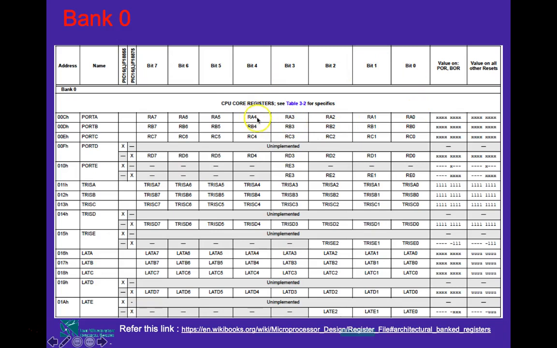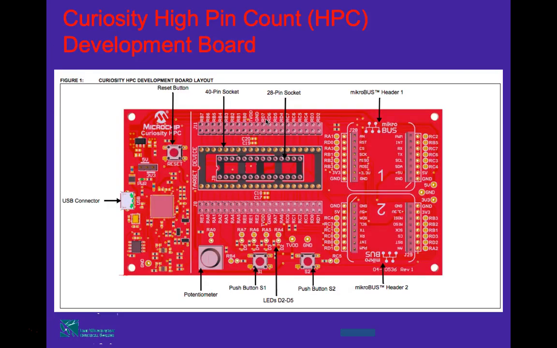You're setting the bit of RA4 to 1, and RA4 is here in this one. Corresponding to that, your RA4 is shown here. This is your LED RA4. It's going to turn on. As I said before, we have 4 LEDs. If you see the number corresponding to each LED, you will get to know which LEDs you can use in your code. So this LED corresponds to RA4, this LED corresponds to RA5, this RA6 and this RA7. We are using RA4, and if you want to make a more complex program, you can use all 4 LEDs. But for this simple program, we are just trying to turn on this RA4 LED.